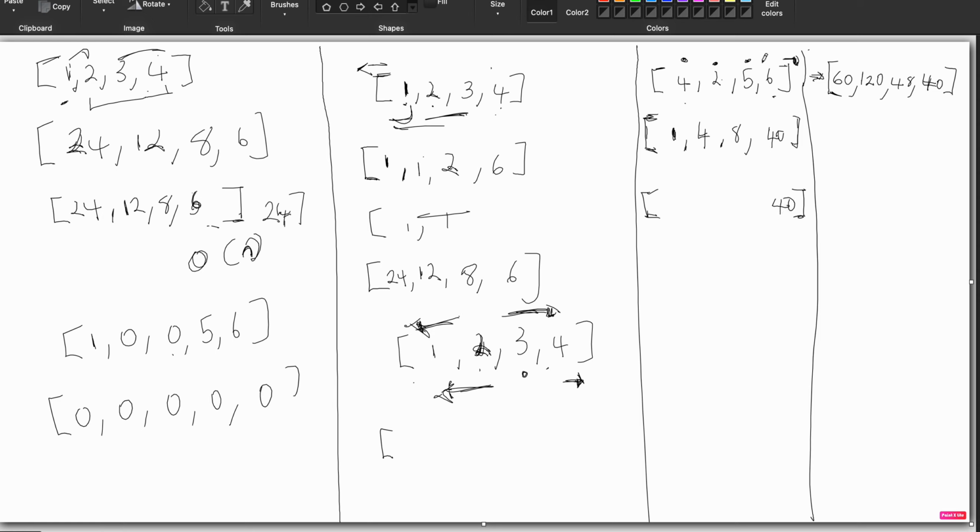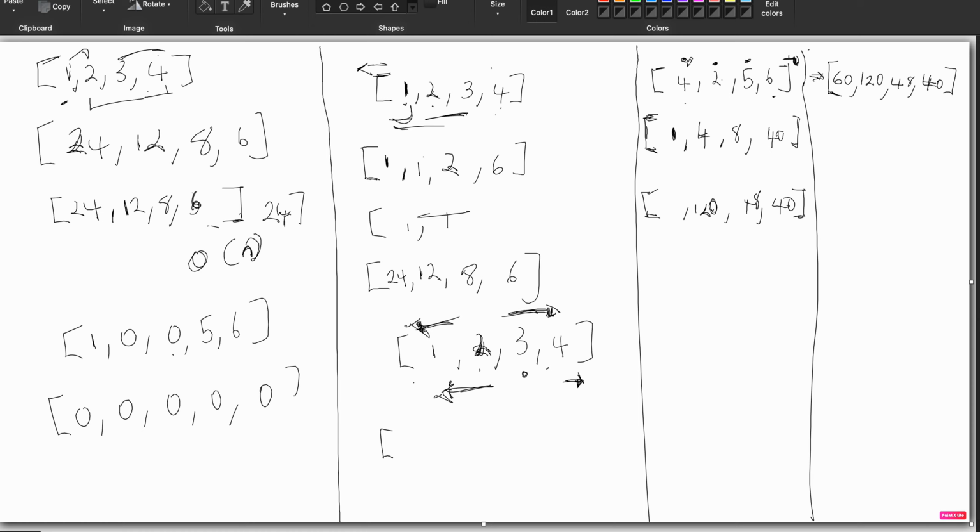At this index is going to be everything to the right of it times everything to the left of it. Remember, in the first array, we've calculated everything to the left of it. So what we're just going to do is calculate everything to the right of it, multiply by what we've calculated as everything to the left of it. So it's 6 times 4, 48. At this index, everything to the right of it is 5 times 6, 30. 30 times everything to the left of it, which we've recorded, 30 times 4 is 120.